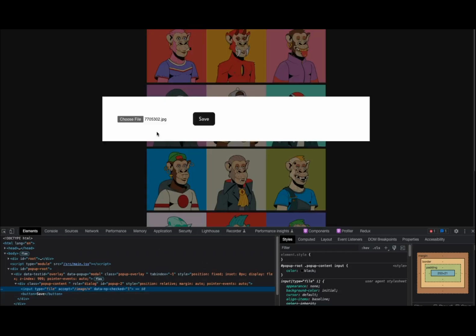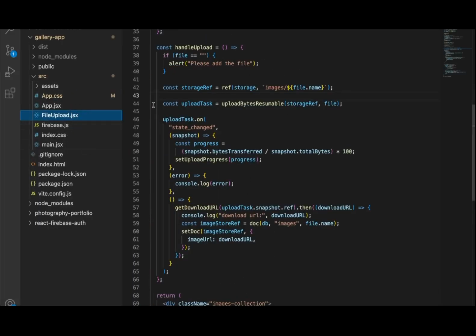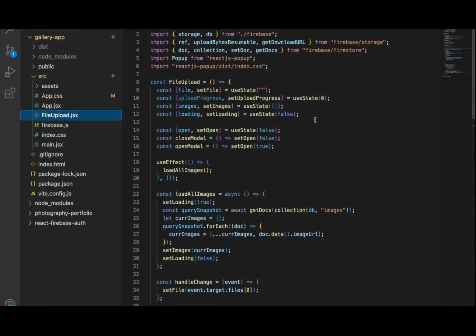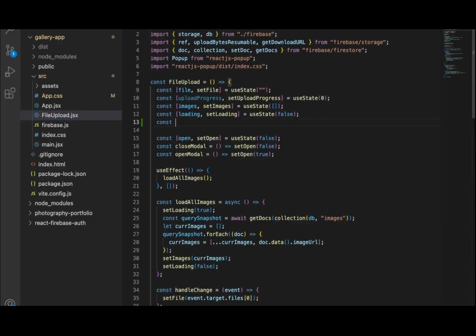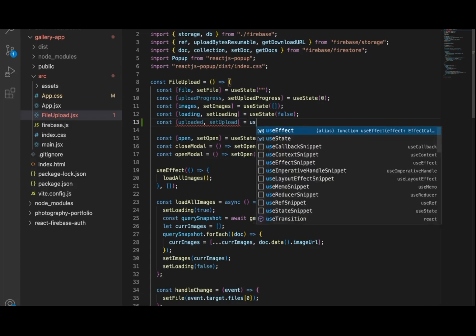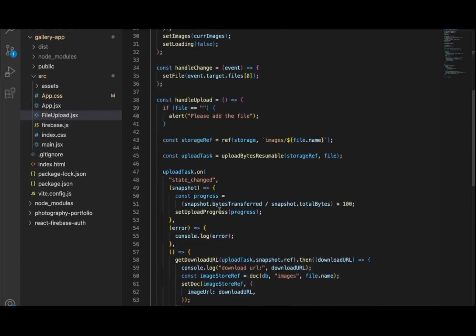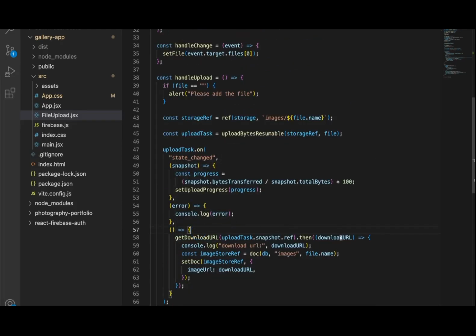Here it is. Another thing we can do is when the user presses save and the file actually gets uploaded to Firebase, display a message that says your file or image has been uploaded. That would be in FileUpload.jsx. So let's create a new state, const uploaded, setUploaded. By default, this would be false. And once we get the download URL, it means that it was successful.